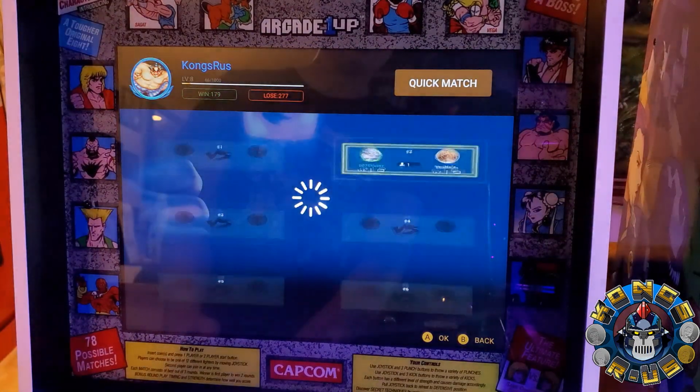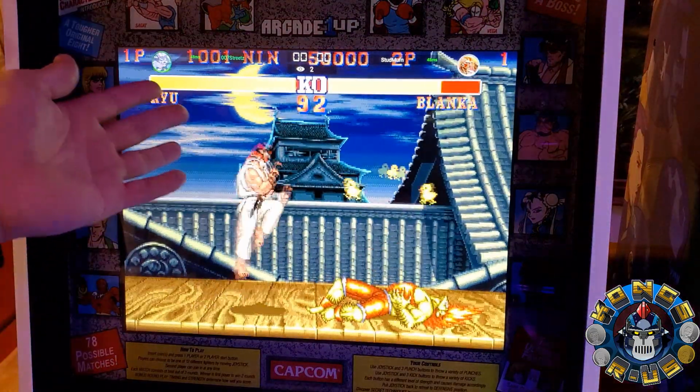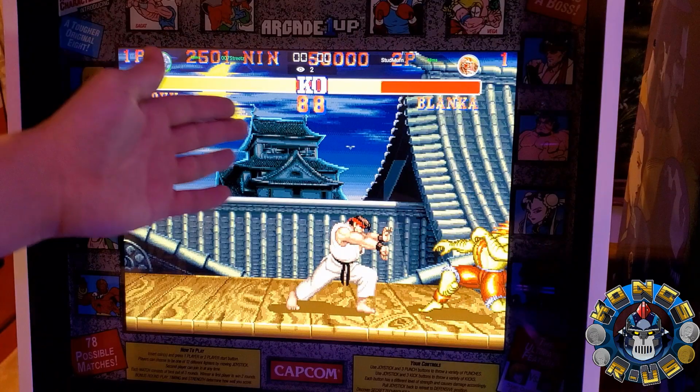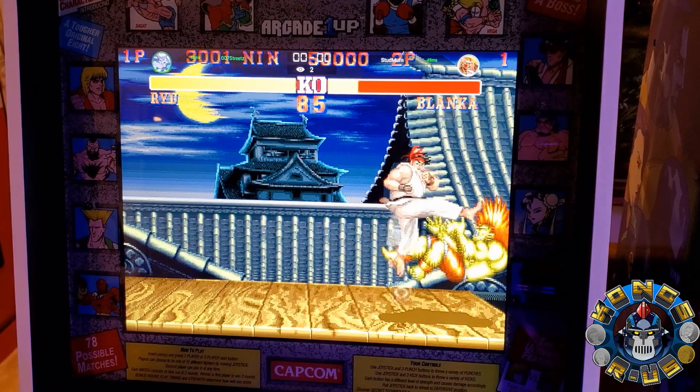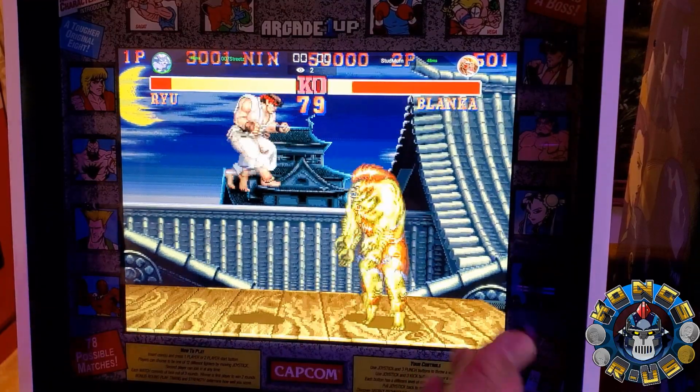So one of the first things that I really like is the option to watch people play. So you have 2 people that are watching. You have a green player versus a brand new player here. And right now the score is 0-0. So it's really fun being able to spectate. I really like that feature of the cab.